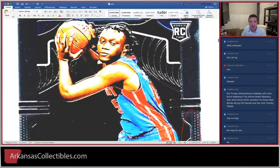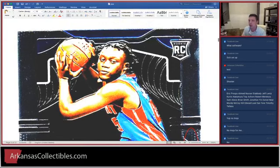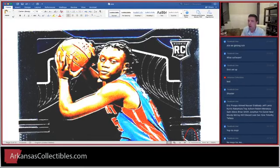Okay, this is now me putting the card under a little bit different light. Now, what I want to show out here is, look, you can see a tiny fingerprint here. If you actually look at this card in normal light, you to the naked eye cannot see that. When PSA puts the card under various lighting conditions, they can see that. So just because you can't see the fingerprint under your naked eye, PSA can.